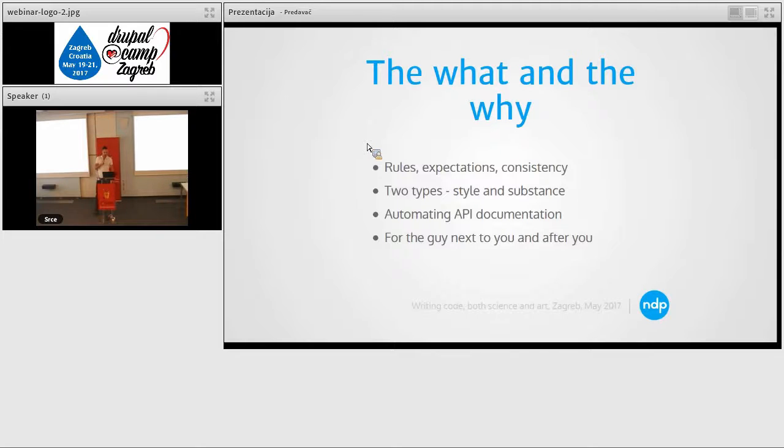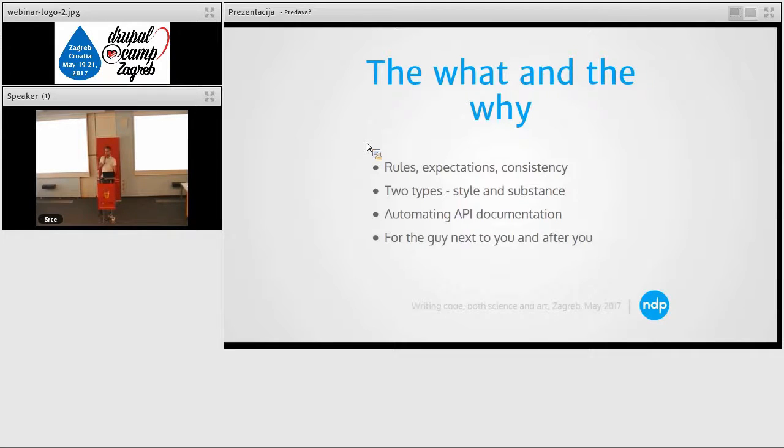In short, you're writing your code for the guy next to you or for the guy after you. Whatever you write, the chances are that somebody else is going to come in and take a look at the code, be it the next day, the next week, or maybe 2 years from then.